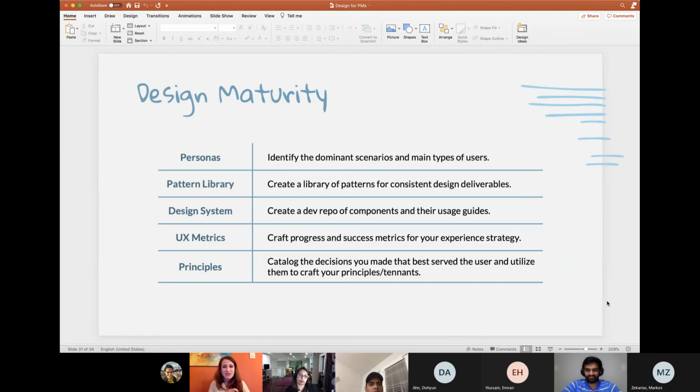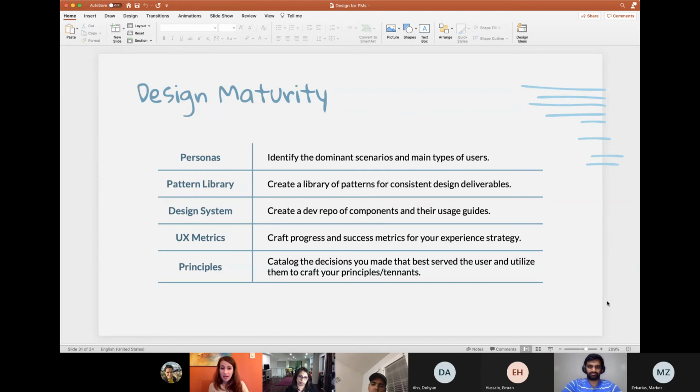Next slide, please. So again, in thinking about your design maturity, your practice will develop and evolve over time. Some other types of processes that you might develop could be defining the personas of your product. This is something that you would do during your research around the product and around your users. You take all that information and synthesize it down into personas or archetypes of the types of users that are using your product, and those dominant storylines or scenarios for how they're using your product.